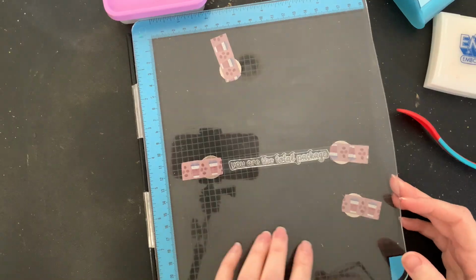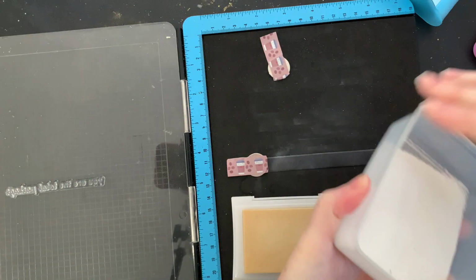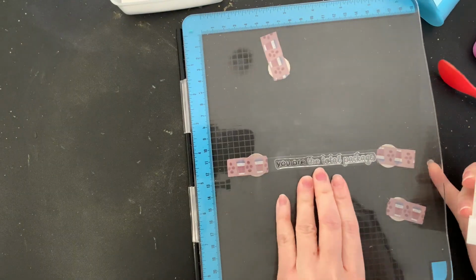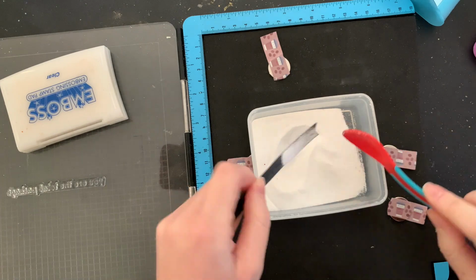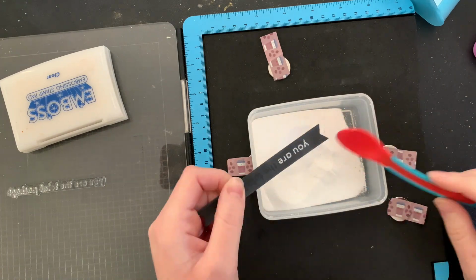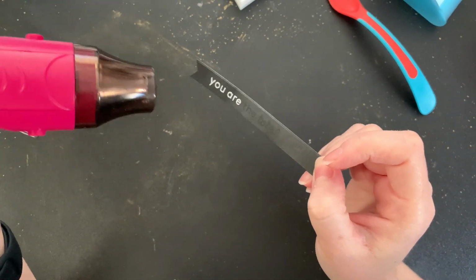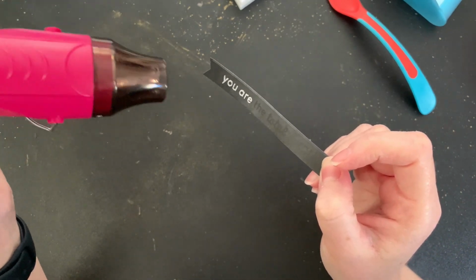So there was my little hissy fit. Was not happy that I ruined it. I had a few black scraps of cardstock, and so all I'm going to do is some white heat embossing on some black cardstock with the same words, and then I'm just going to trim this down once it's embossed and stick it over my mistake like a little band-aid.